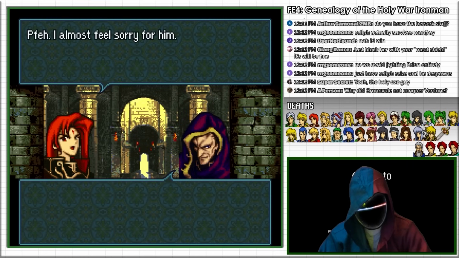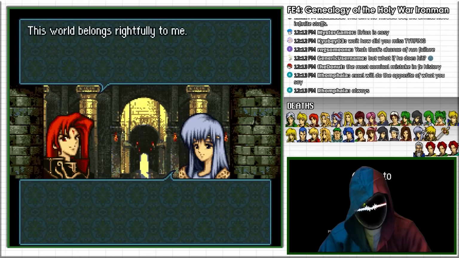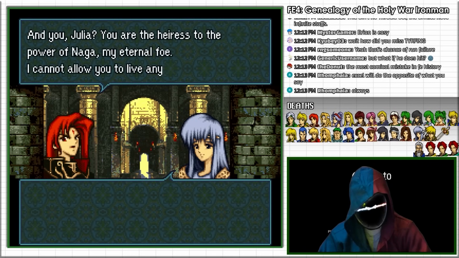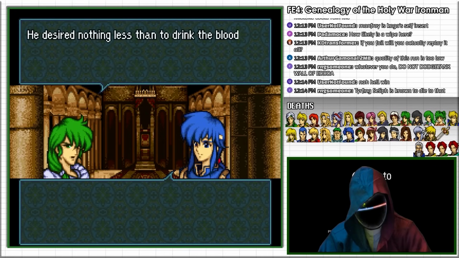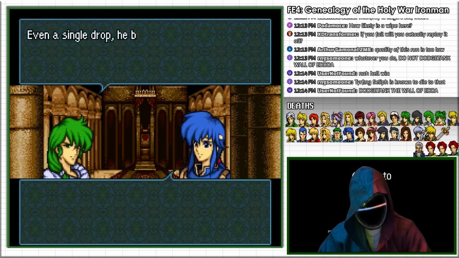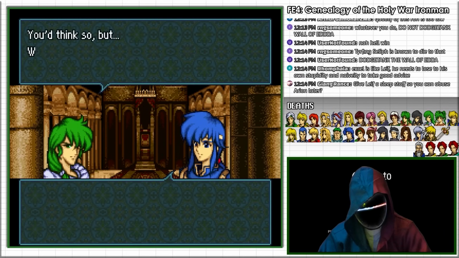Julius and Manfroy remark on Arvis's death and then discuss the matter of Julia. Julius wants her dead, but Manfroy somehow convinces him to allow the use of mind control because that's his bet. Meanwhile, Luan gives Seliph some exposition about the backstory of FE4 and how the ancient Lofter Empire began because some dude sucked off a dragon.